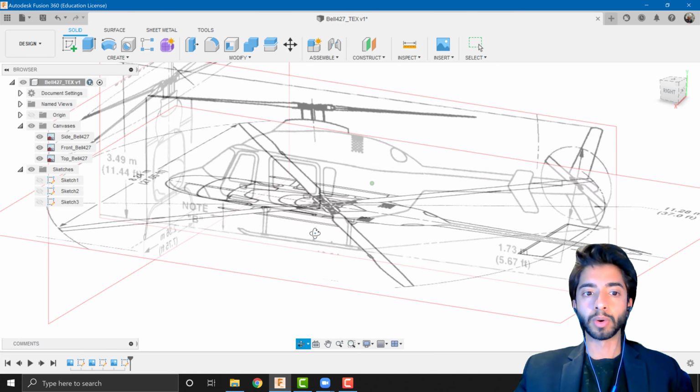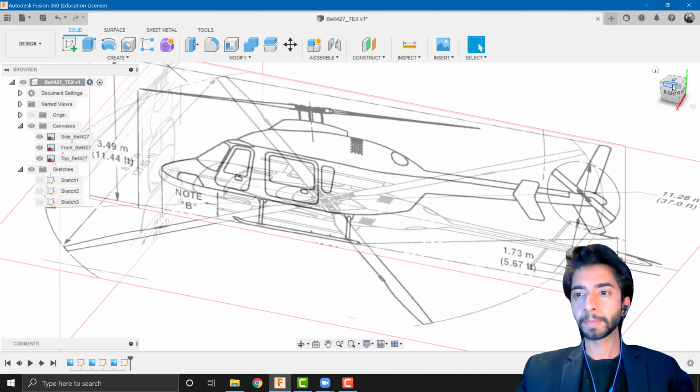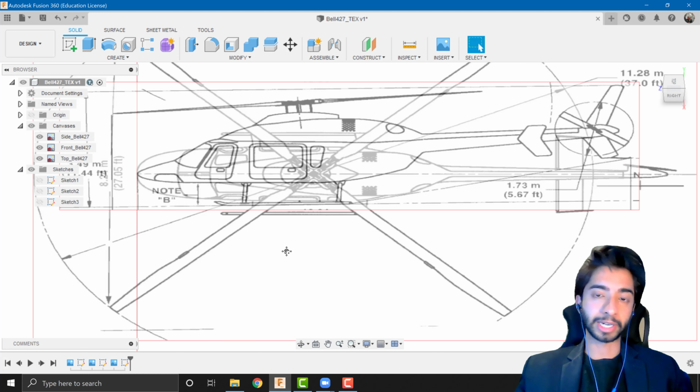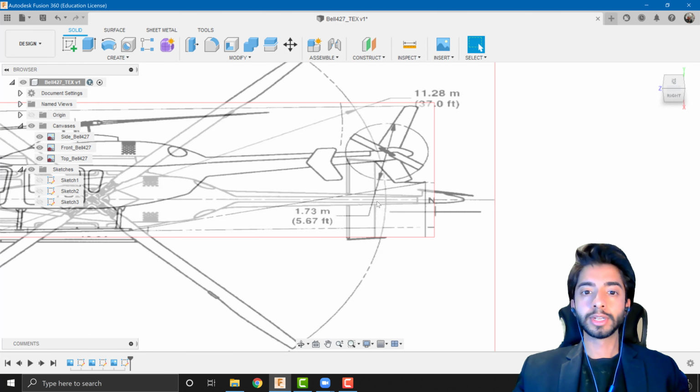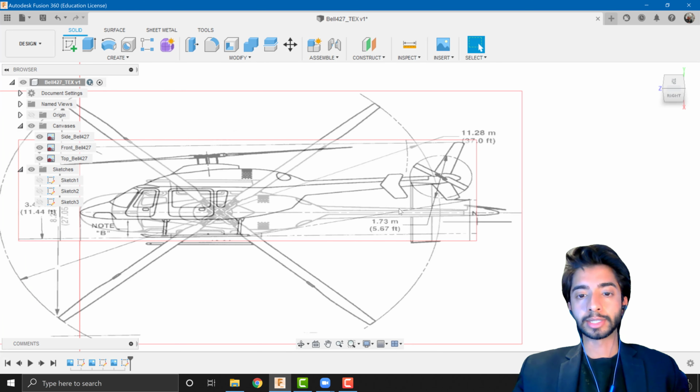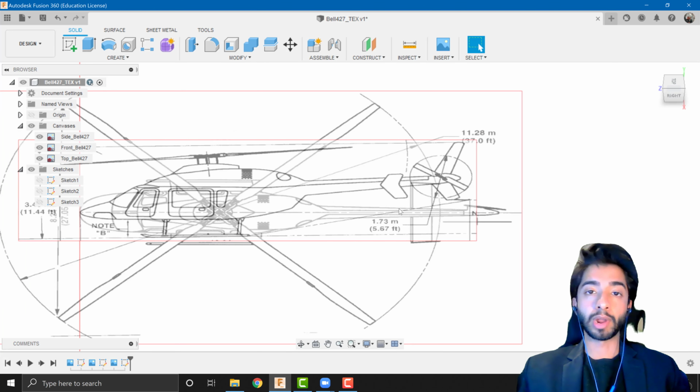However, we still don't know whether the top and the right view match up perfectly or not. So on the nose, they do, but at the back, they don't. So it seems like it's a scaling issue because if you position them relative to each other, they should match up, but they don't. So if they match up in one place but not in another, it's possibly a scaling issue. So let's see how we can fix this.